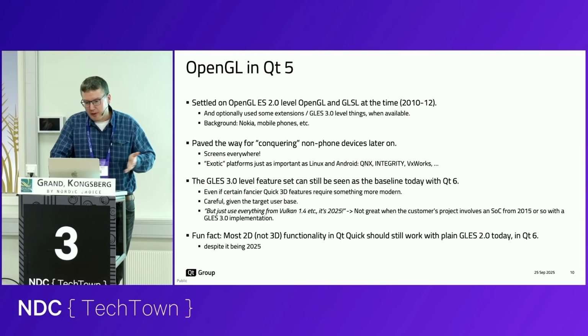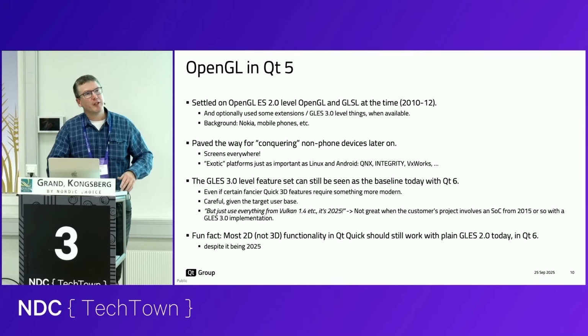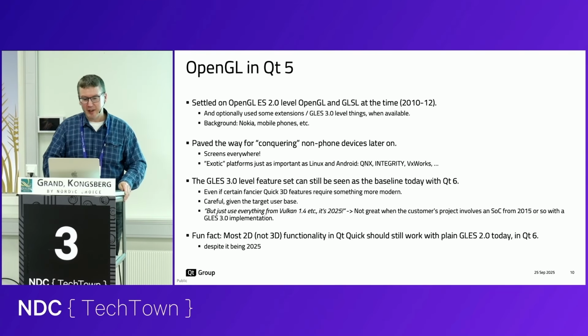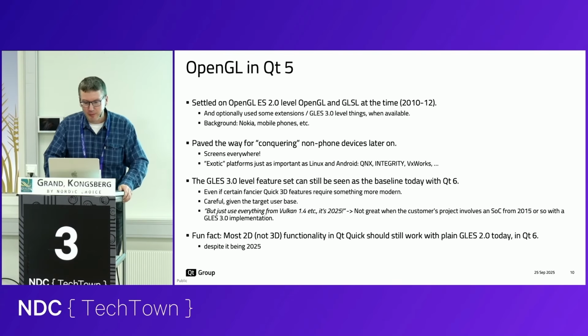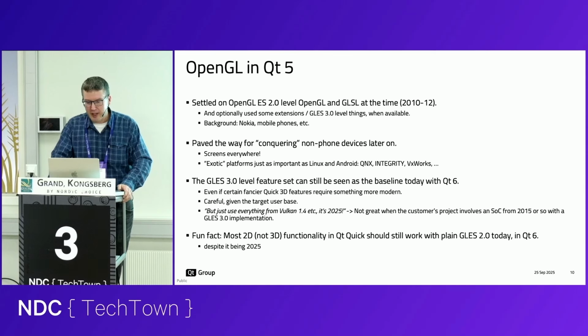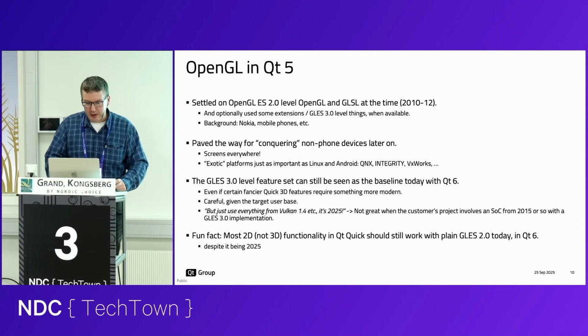And of course, as Qt 5 developed, obviously GLES 2 is a fairly limited API for those of you who are familiar with it in its purest form, so without extensions. So optionally, Qt Quick started to take into use a few things here and there. Many of those are actually parts of GLES 3.0, so that spec is from 2012. But nonetheless, this dependency on OpenGL worked quite well.